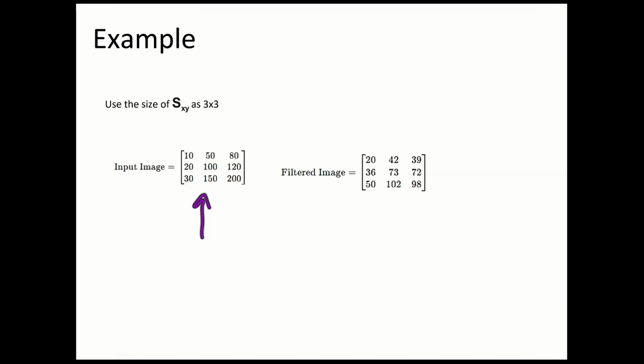So this is the image. Although it is a coincidence that this is also 3 by 3, it doesn't mean this 3 by 3 is the same as this 3 by 3. The 3 by 3 is the box I want to select. Now I have to apply that box to each pixel. How to do that? I will start with this one. Since I have a 3 by 3 box, I can have it here. This is the box I have selected, and this is the original picture. Inside this box, I have to average the values.